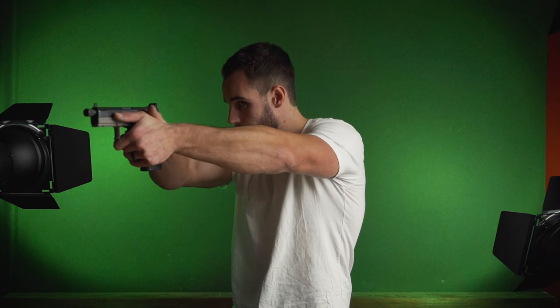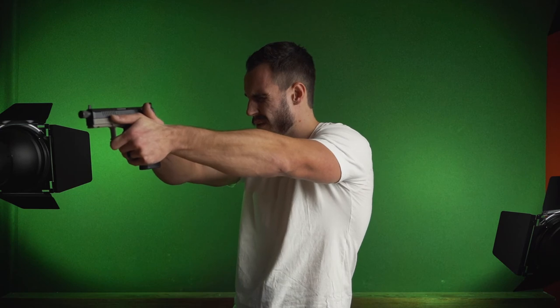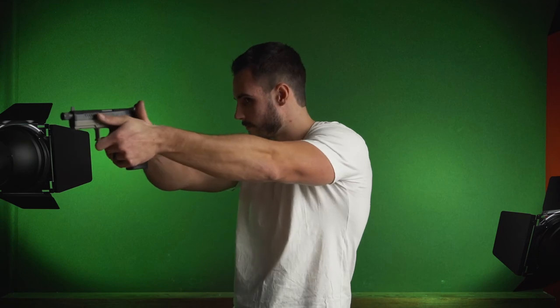So you want to make sure that you train yourself to do that, because it is a very critical tactic to learn and to have, because you don't want to be blindsided whenever you're shooting a gun. I don't care what situation you're in, you don't want to be blindsided, something coming on your side and you can't see it because your eye is closed, because you're focusing on your target. But what you don't see is coming right at you, and that's dangerous. So keep both eyes open. Train yourself. So with all that being said, go out there and get you some training.